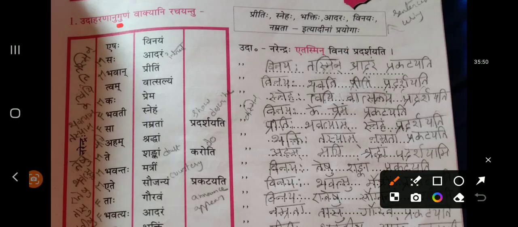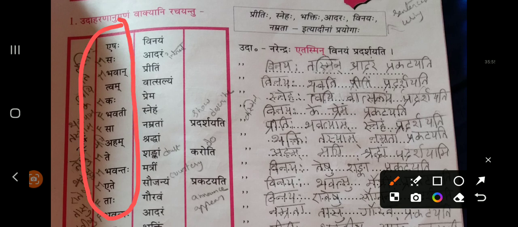Now take the left hand side box. For all these words you need to take respective Saptami Vibhakti forms. Singular, dual or plural, it depends on your sentence. Since my sentence is about one person, I took singular form. You got my point, right? And finally take these words used here, Adaram, Pritim, Premam. These are the objects. It has to be in Dvitiya Vibhakti.